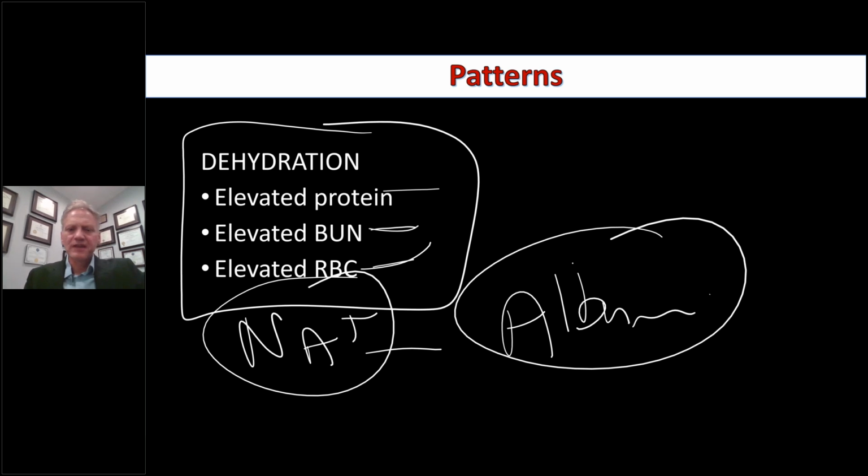Okay, so functions of the liver and protein metabolism. This is what the liver does when it comes to protein. It is deamination of amino acids, formation of urea, this is how we make BUN, and formation of plasma proteins. And here again, if we do not make plasma proteins, you live for about 2 to 3 days, and that's it. Your liver has to be able to make those proteins.